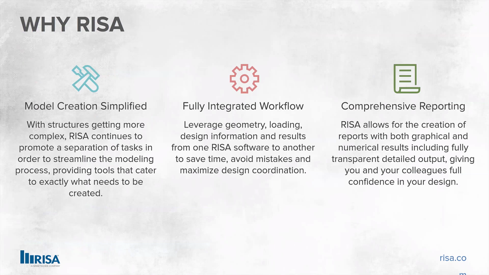In general, with the goal here of talking about RISA for those who maybe don't know who we are, I like to say that RISA has 6 main pillars. The first is simplified model creation, really just trying to allow you to create model information as simply as possible, whether it's complex or not, with the tools at your disposal to create models simply.